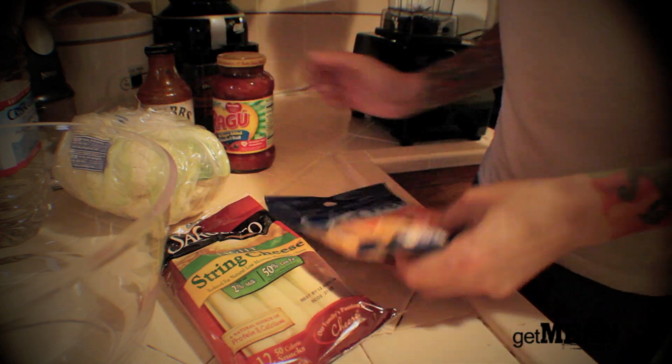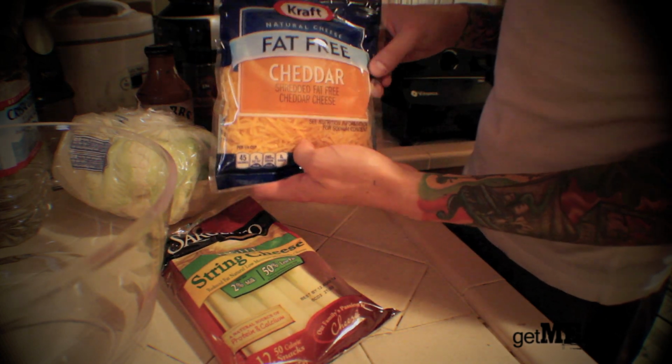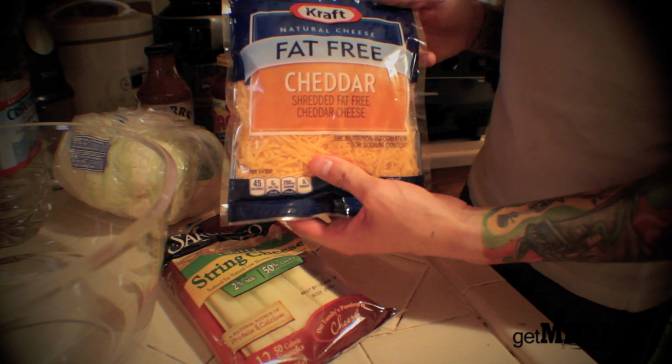For the cheese, I'm using fat-free. It probably isn't the best tasting stuff. It's kind of rubbery and gross. But it has 9 grams of protein for a 1/4 cup. A lot of protein in here and without the fat, so I go for that.